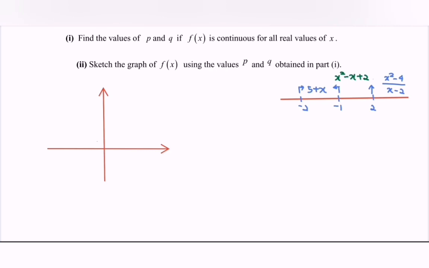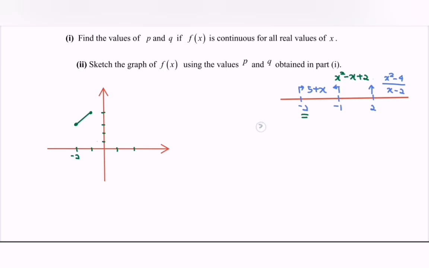So kindly focus on the situation. Here we have negative 2, negative 1, and here we have 1 and 2. Kindly focus on this part. We have negative 2 until negative 1. If it's negative 2, then we will have the value 3. So here we have 1, 2, and 3. If it's negative 1, the value will be equal to 4. So we will have a straight line here.